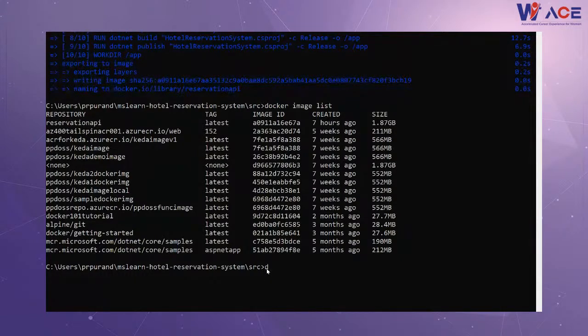run the image to deploy a container. Right now, I'm deploying this container in my local, in my laptop itself. Docker run, hyphen port, I want to open it to port 7081, and hyphen docker. And the name of the container, I want to give reservation container, followed by the image name.